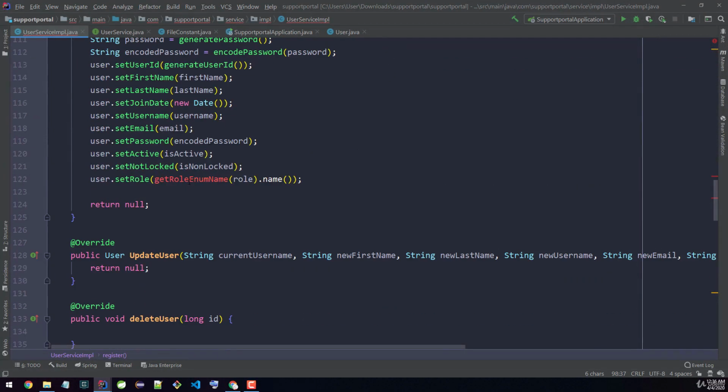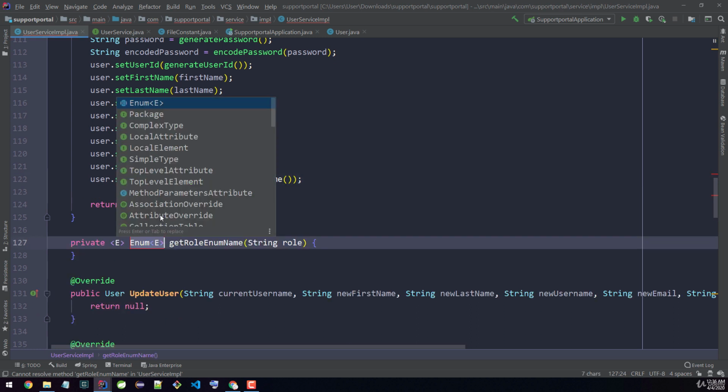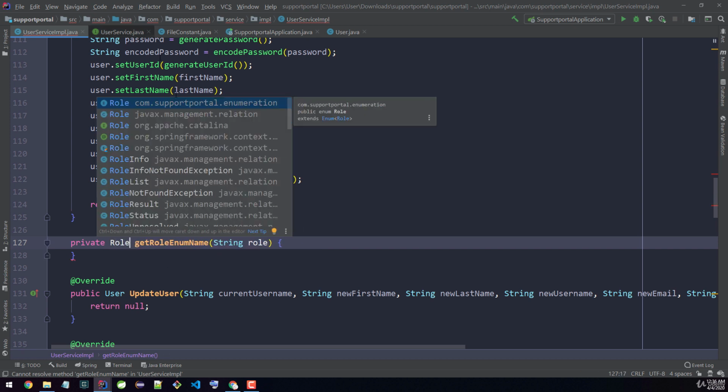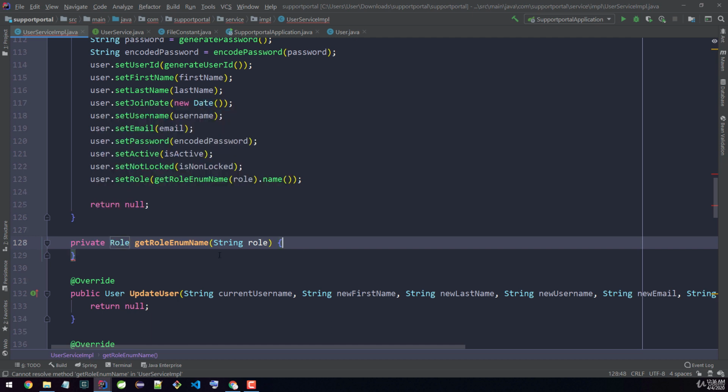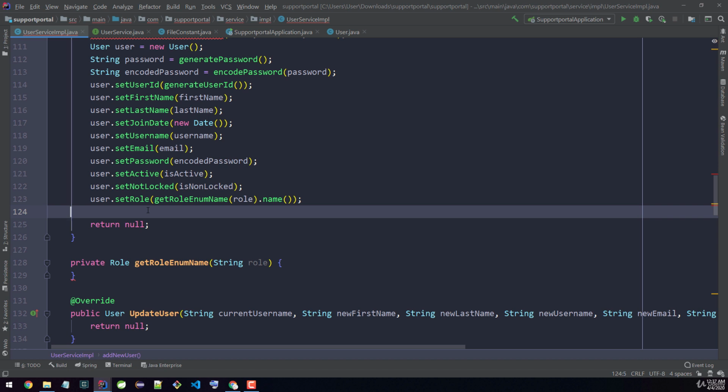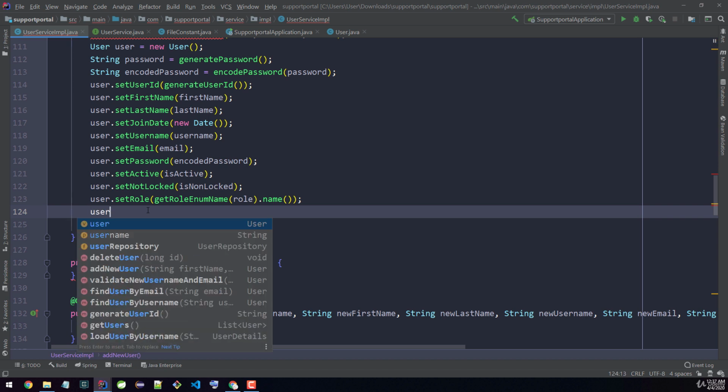Whatever this method is gonna do is return an actual role, which is an enum. That's why I call it get role enum name. And then here I can just go ahead and create that, and it's gonna return a role, which is this enum right here. Okay, we're gonna work on that in a minute. So then I can set the authorities.